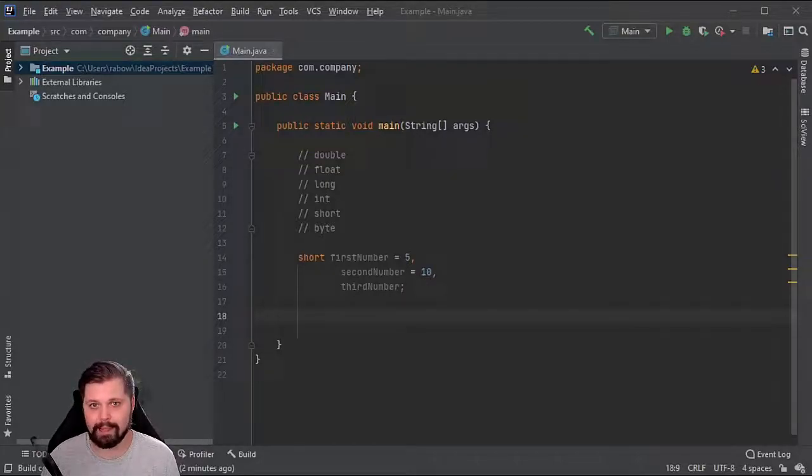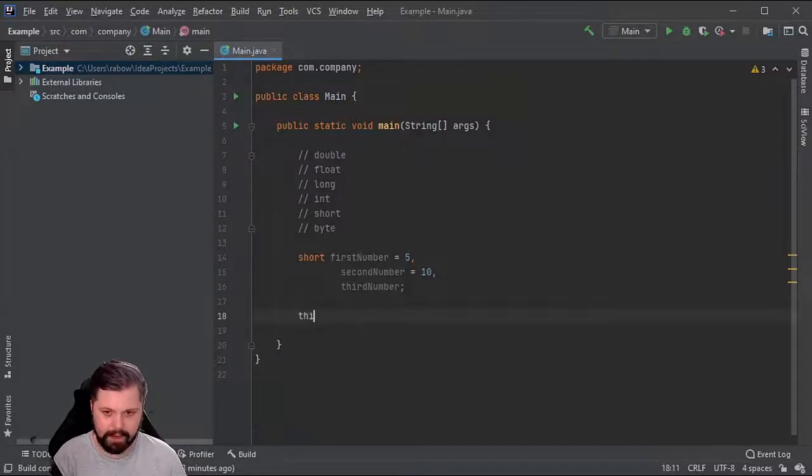First, I want to give you an example of an error that you might run into that might make you scratch your head a little bit if you don't understand what's going on behind the scenes in Java. So if you look at the declaration that I've got here, I'm using commas to declare three variables at one time. You can do that. I've said, take the short data type and create me three variables. A first number, that's 5, a second number, that's 10, and a third number I'm going to leave undeclared. And the reason that I'm leaving it undeclared is because I'm going to declare it to store the sum of first number and second number.